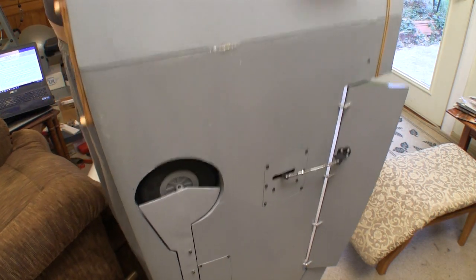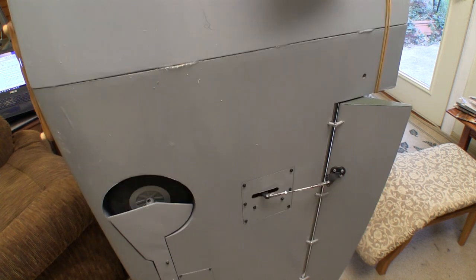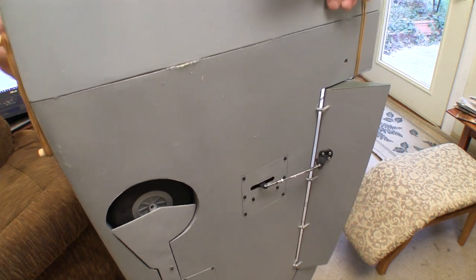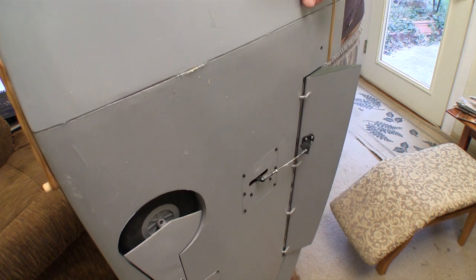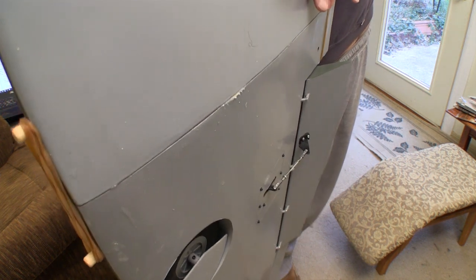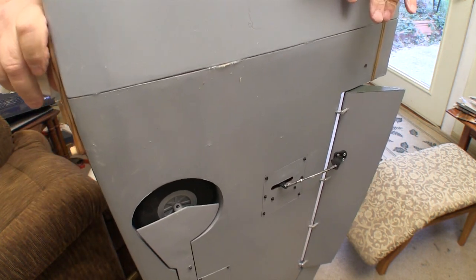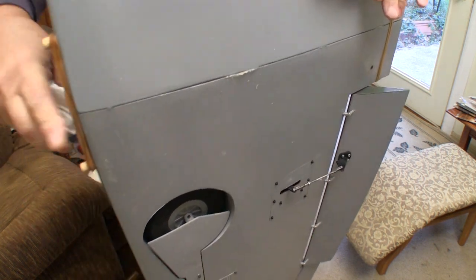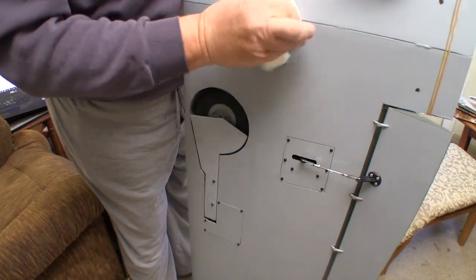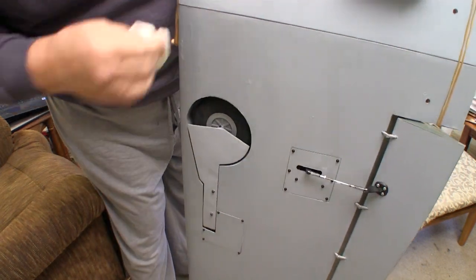The monocoat covering on the wing halves is so smooth and slick, it's actually kind of hard to handle by yourself. So this is right after I got both of the wing halves together and pretty much seated. I've already put the rubber bands on that they tell you to use in the instructions and include in the kit. Now I'm just using some paper towel with alcohol on it to wipe up the excess glue. For some reason, once you get both halves of this wing together, it gets a lot taller than you think those two halves should add up to.